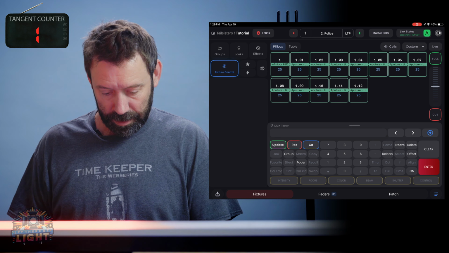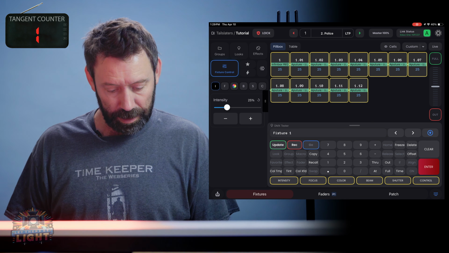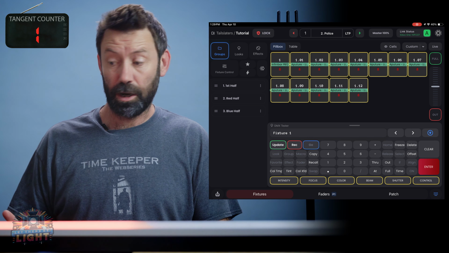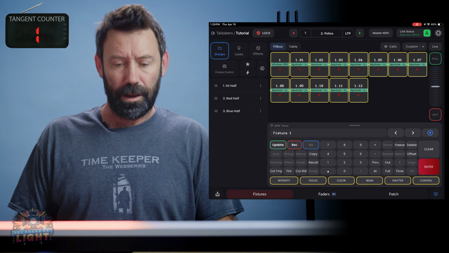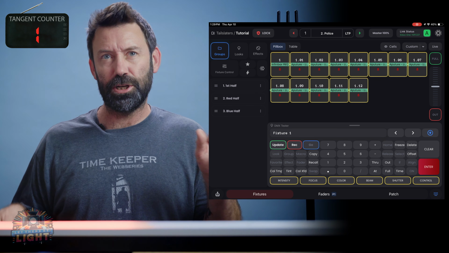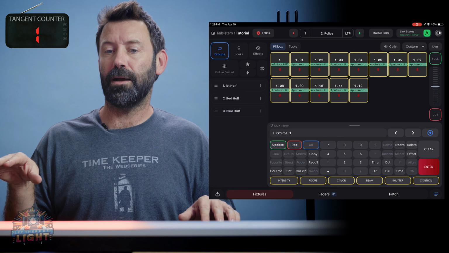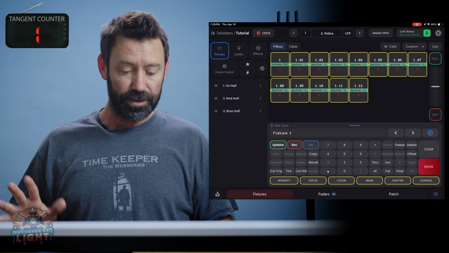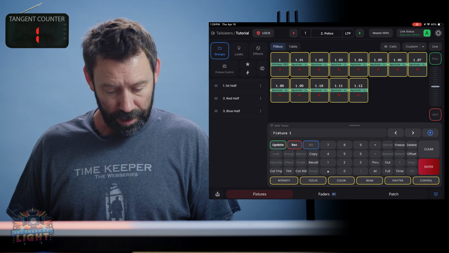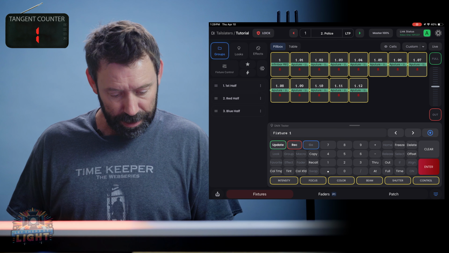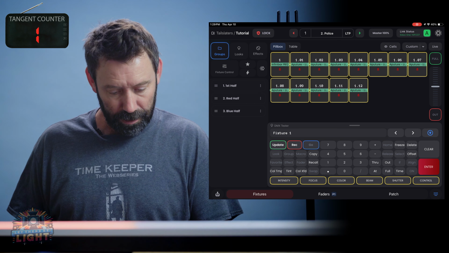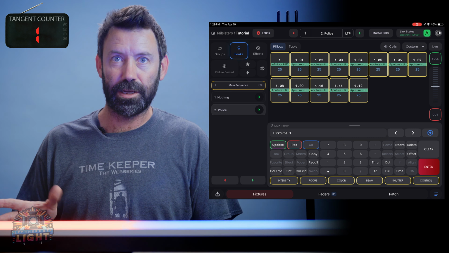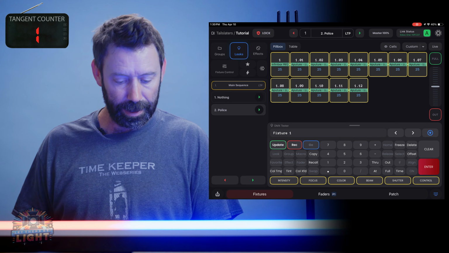Let's go ahead and select the whole thing, number one. Let's bring the intensity up to 100. All right, cool, now everything's at 100. One thing to note, and I'm sure this makes sense, is that when you're changing parameters, even though it is changing them live, it is kind of resending information, resending commands. So it does kind of drive it out of sync. So whenever I make a change like that, I go to looks and reset it. Let's go back to nothing, let's go back to police, and that just resets the time. That gets us back in order.